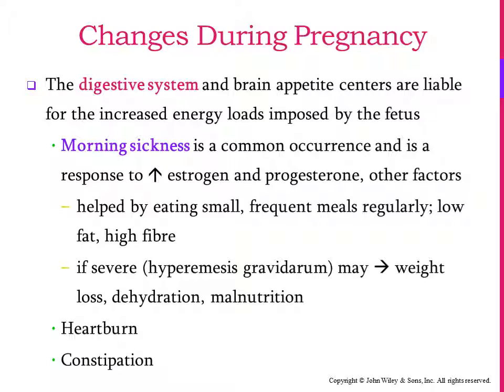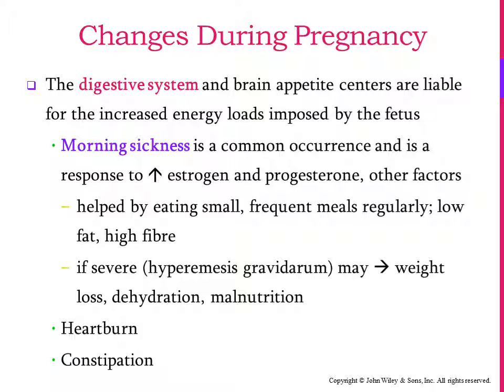The digestive system and appetite centers might be affected. So for some women, that's an increase in appetite. In others, it's a decrease in appetite. We talked about morning sickness, which occurs in response to the rising hormone levels. That can be corrected or managed by eating smaller meals more frequently and switching to a lower fat diet.